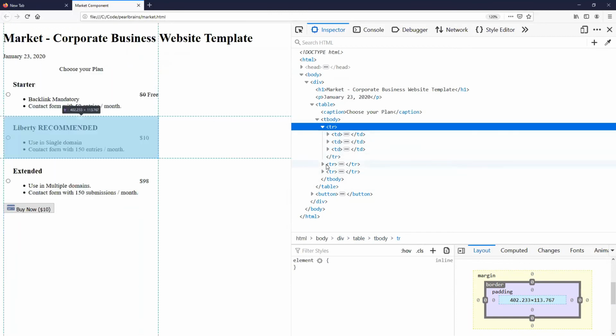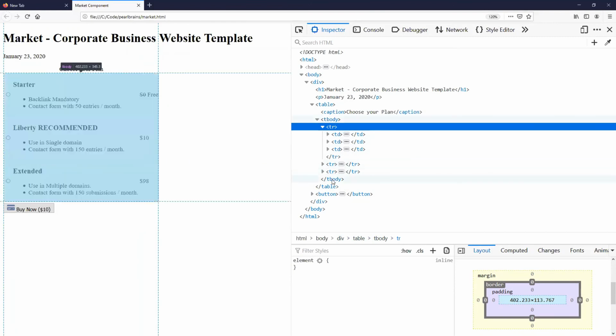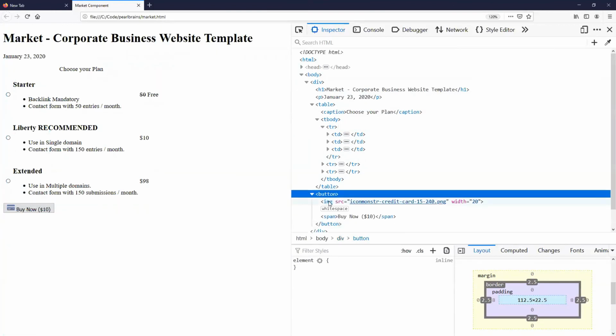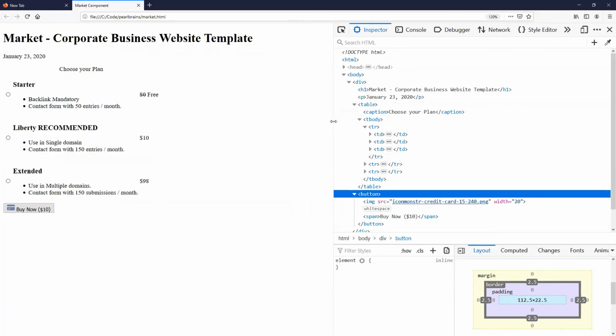The same applies to the rest of the rows. And finally, we have our button here. When we expand it, we see inside the button, we have an image and then a span with text "Buy now at $10". So that should give us a picture of what we actually want.